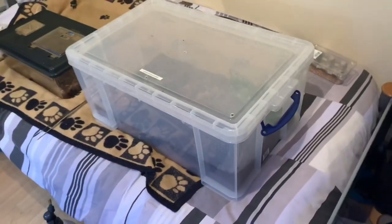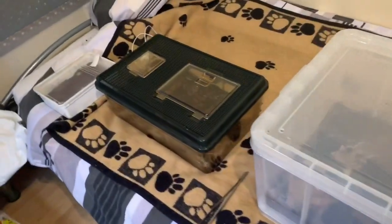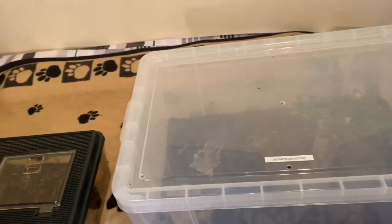Now, as I've said before, I'll go through it again, guys. That there is a 64 litre tub. It'll give you some sort of idea. In there, you can see he has plenty of room. She is in here. She's double his size, at least double. So yeah, let's have a look.